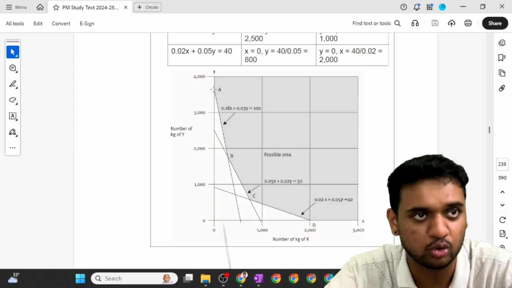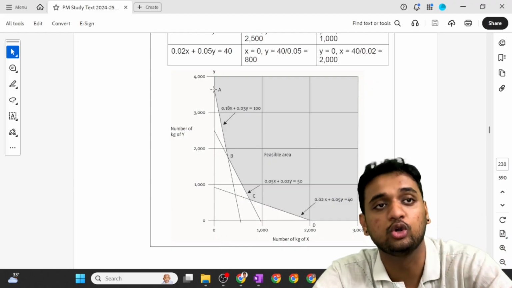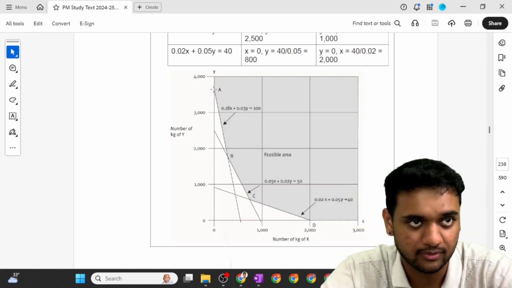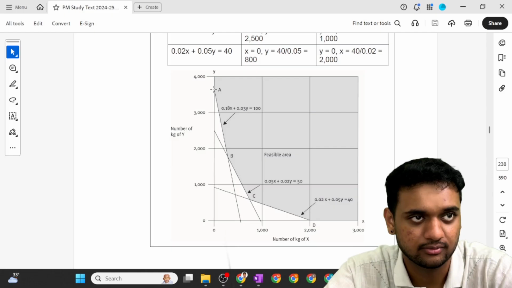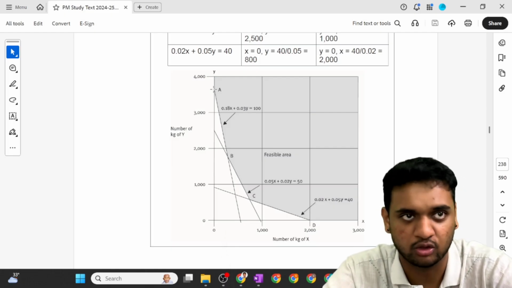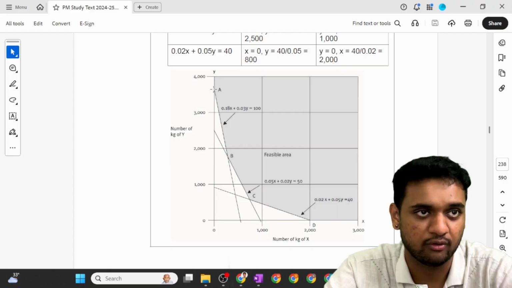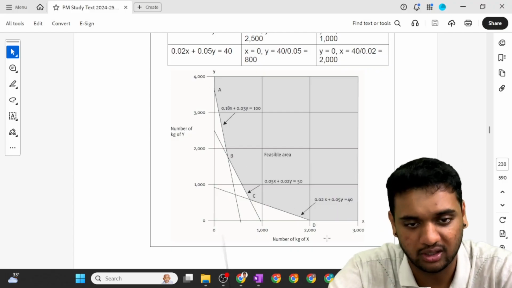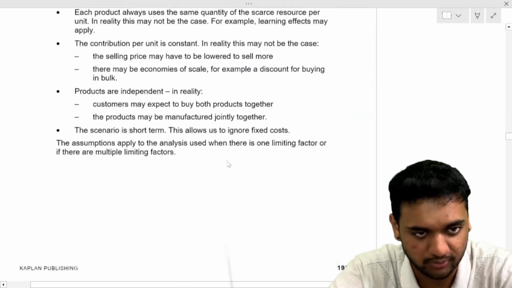I'll give you 10 minutes to do this question. First, do the question as we usually do. Try to do it using the ISO contribution line first. Take the contribution, the maximum contribution of 20,000 rupees, and then do it. Take it as 20,000 and do. I will tell you why we are taking 20,000 also. You take 20,000 and do, and then we will do the second method also. But first you do this, and then we can proceed to the next question, next concept.